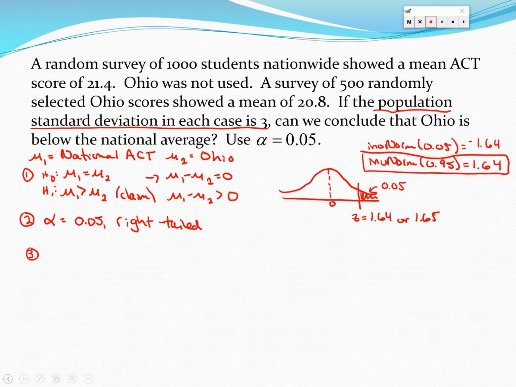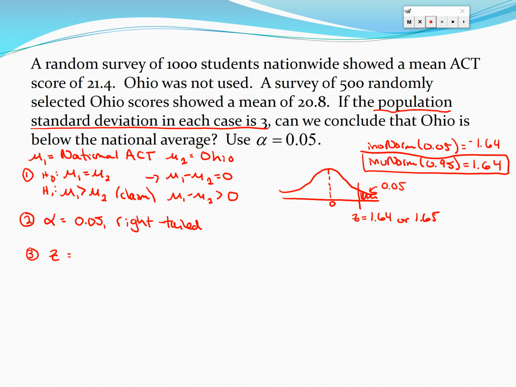It'll be fine. So step 1, a little bit different for us because we're now comparing two means. So we have a mu on each side of the equal sign or inequality symbol. Step 2, though, guys, critical values, same stuff that we've been doing. Step 3 is still our test value. Different formula, but step 3 is still our test value.